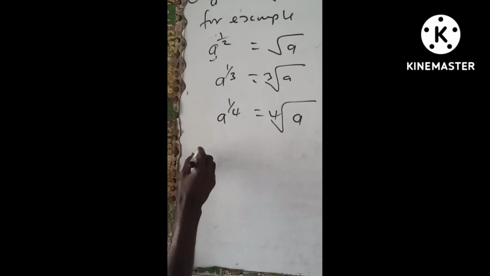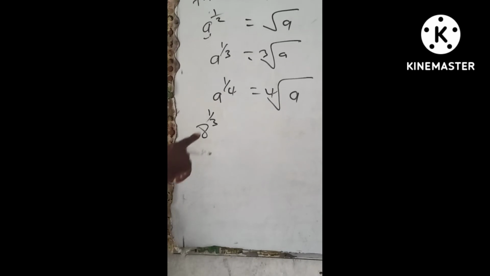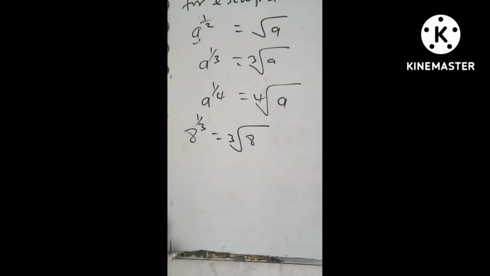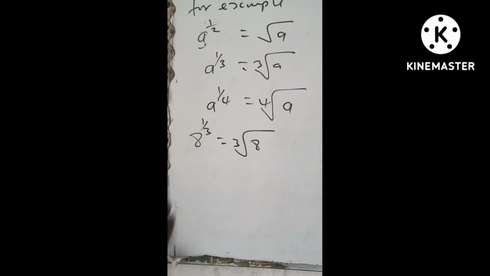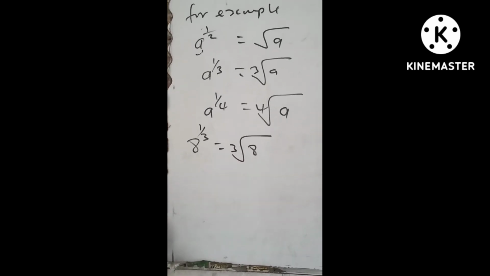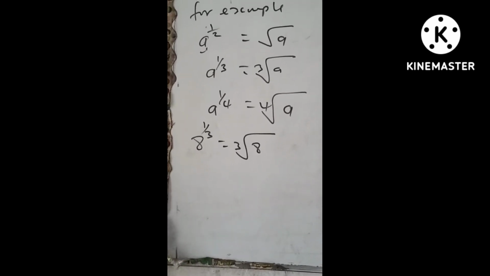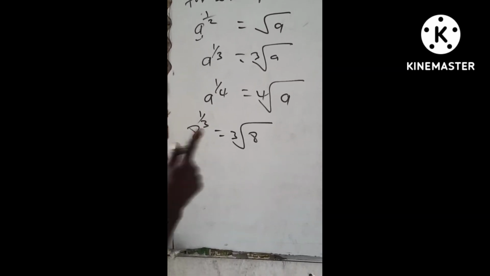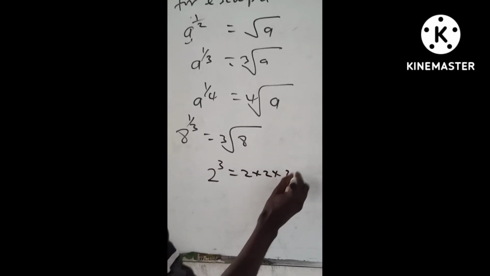Assuming you have 8 to the power of 1 over 3, that means the cube root of 8. The cube root of 8 here can be determined by determining all the factors of 8 and then selecting the factor that, when it multiplies itself 3 times, gives you 8. And what are the factors of 8? We have 1, 2, 4, and 8 itself. Looking at the factors, you agree with me that 2 is the best factor. Now let's confirm. 2 to the power of 3 means 2 times 2, which is what? 4. Times 2 is what? 8.